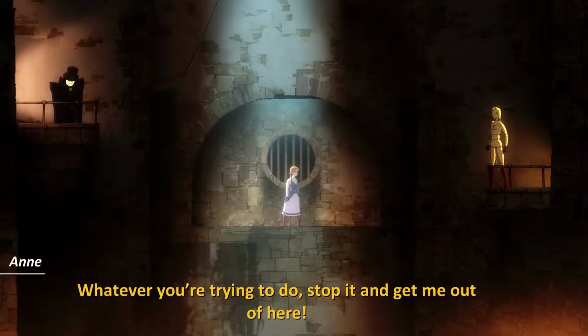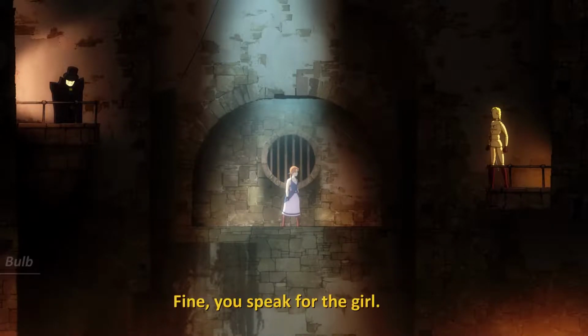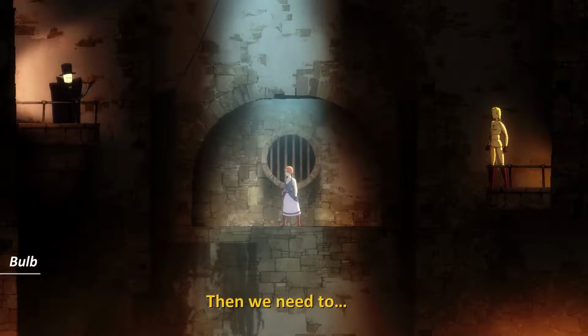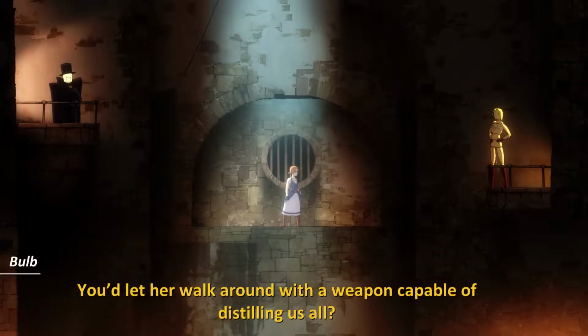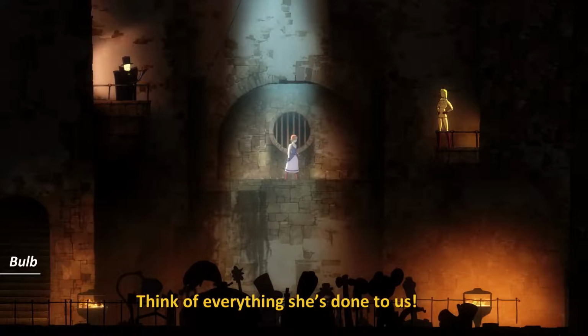Whatever you're trying to do, stop it and get me out of here! I want to hear what she has to say. Fine, you speak for the girl. I assume we can agree that we need to remove the Arca from her hand. Then we need to... No. Are you suggesting we let her keep the Arca? I am. You'd let her walk around with a weapon capable of distilling us all. Think of everything she's done to us.